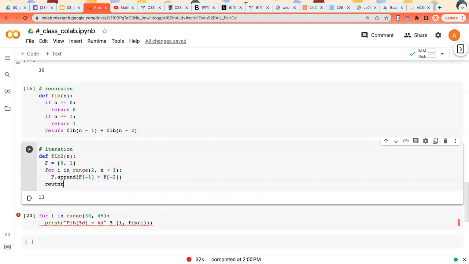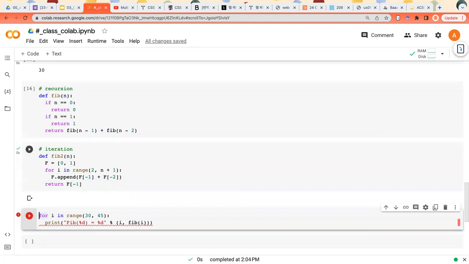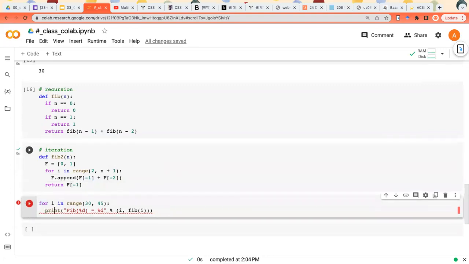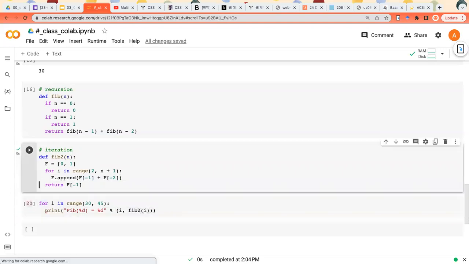And we're going to return the last number like this. All right. Let's see what happens. Does everyone understand this implementation?